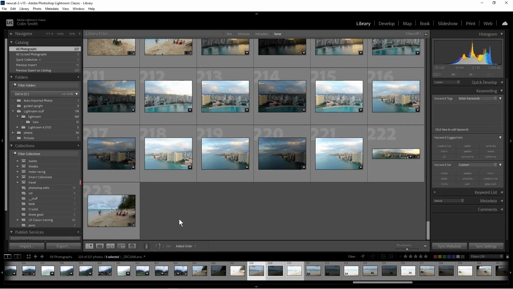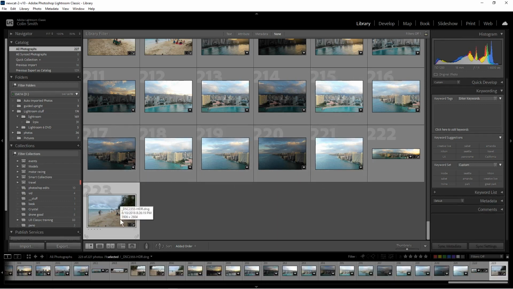So this is what you'd want to do. You want to create the stack of the HDRs first. And as I showed you earlier on, when it creates this, it's going to create a DNG file. So do one of those for each of the brackets, and then take these DNG files. These are HDR files, but just treat them like the regular photos. Select all of them and then merge those to a panorama, and that'll work.